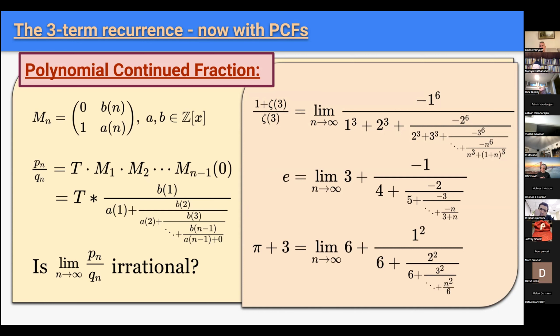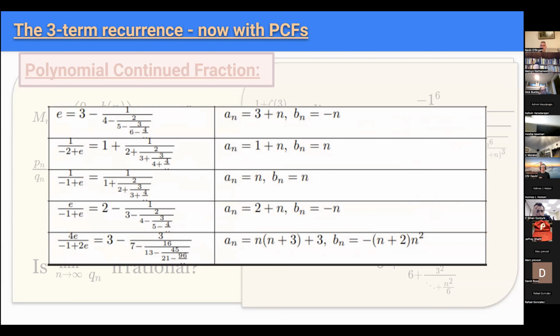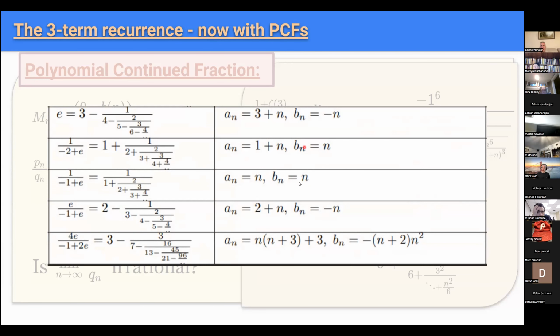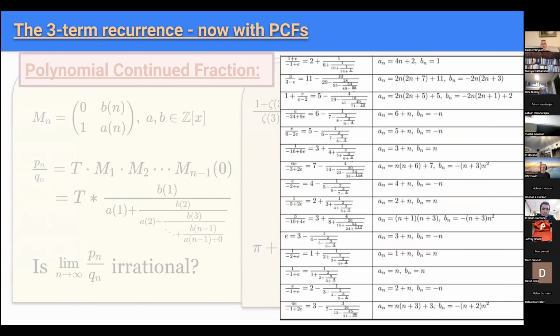So there are many nice constants for which you can find very nice polynomial continued fractions. And moreover, even if you just fix your constant, there are many polynomial continued fractions for the same constant. For example, here are a few which are related to E. All of these were found using the Ramanujan machine. And you can see that some of them are more similar. For example, these two are really similar. The Bn is the same. The An is just shifted by 1. These two are similar. Again, the Bn are the same and the An is shifted by 1. And this is really different from the rest of it. So we have all sorts of polynomial continued fractions for E, and actually there are many, many more.